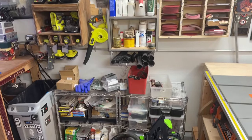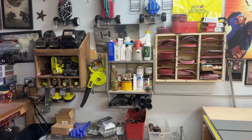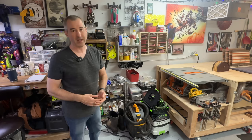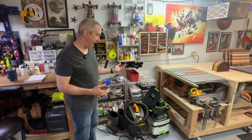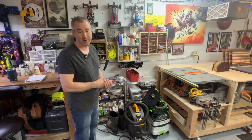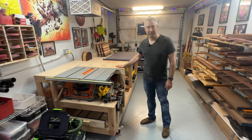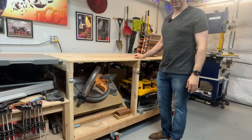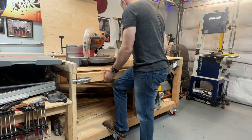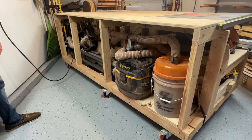Down here you'll see I have two vacuums. This Festool sander and vacuum I just recently purchased from the profits of my woodworking — it's something I'd been eyeing for a while, and with the money that I made from selling my cutting boards I was able to afford it. Over here we have my workstation that holds all my big tools: my table saw, my miter saw, planer, rigid sander, and you can pull it out — it's very maneuverable — and it has my dust collection on it.